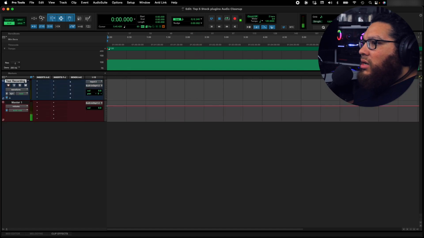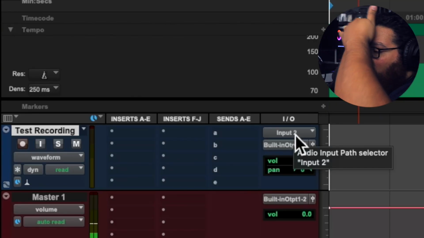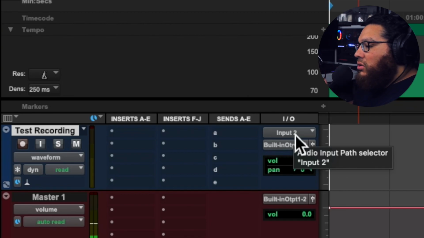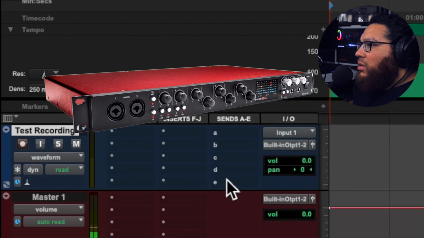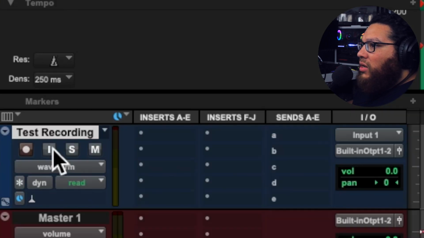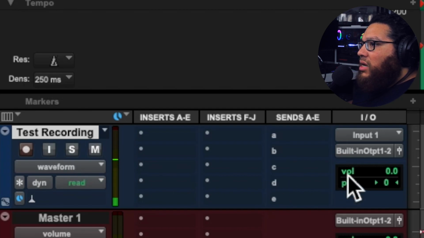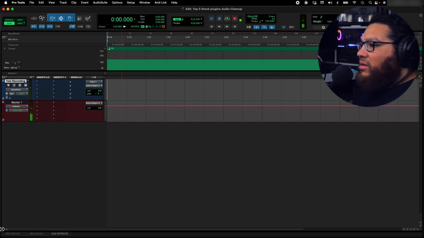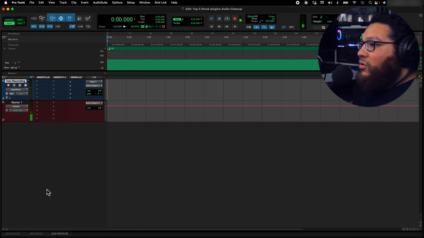something like that, right? In this case, I want to change the input to the input of my interface, which right now this microphone is going into input 1 of my Scarlett 18i20. Bam. All right, so if I hit this, now I got signal going into that channel. All right, so I'm going to take it off. Right now, I have another channel set up that has some processing on it, that has my vocal on it right now for you guys to hear me.